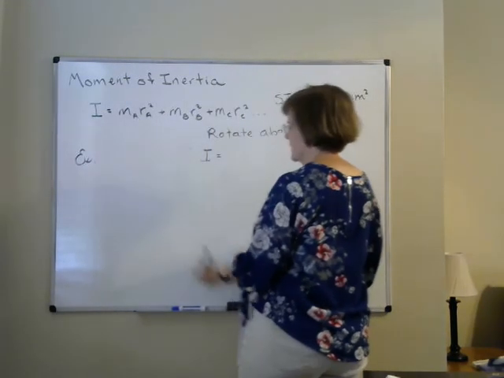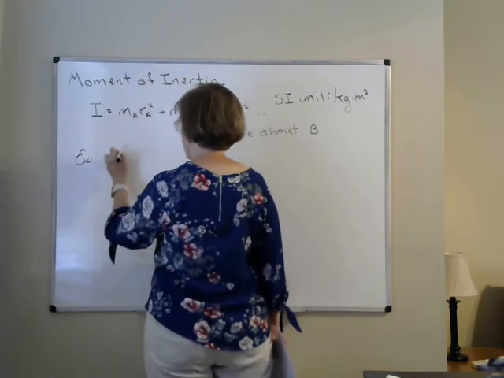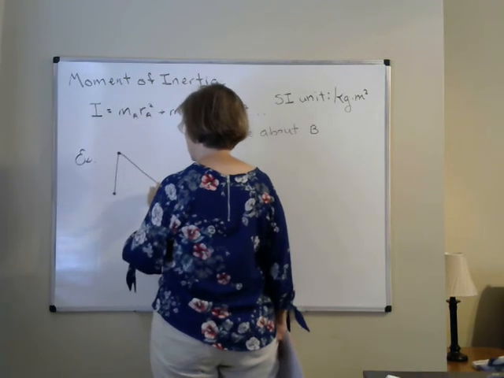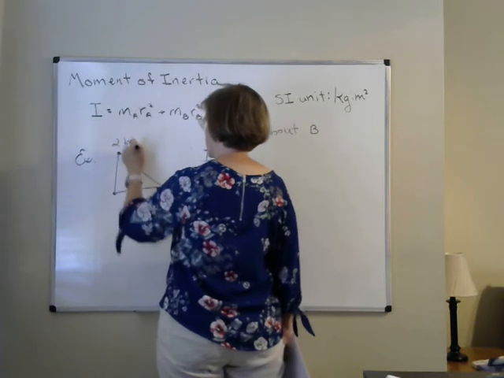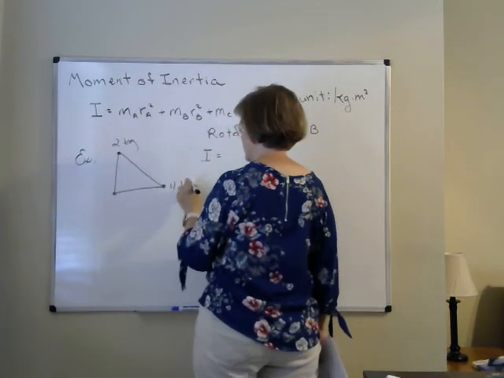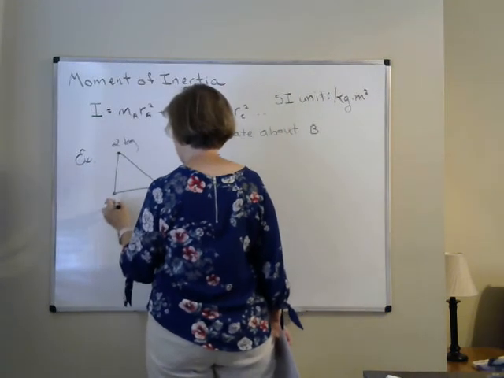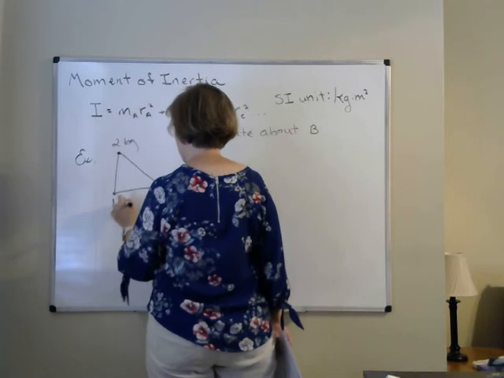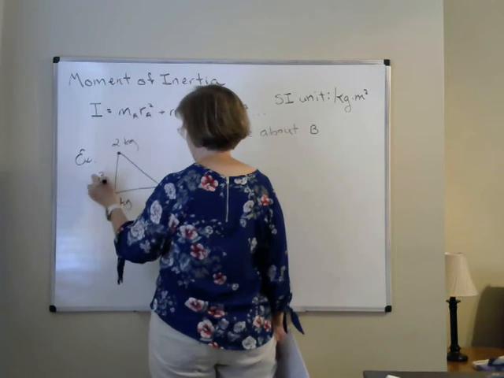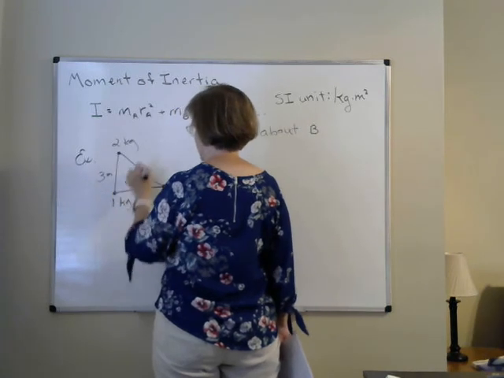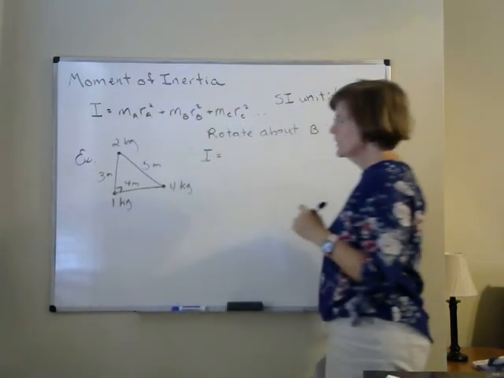I just want to do something that's not perfectly symmetric. Let's put 3 point masses connected. Again, let's let them be really light rods. 2 kilograms, 4 kilograms, 1 kilogram, 3 meters, 4 meters, 5 meters. That means that's a right triangle. If we want to, that looks very different.